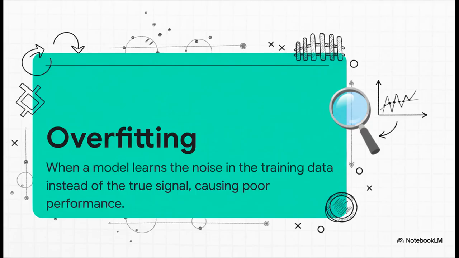Yeah, overfitting is a huge pitfall. It's when your model gets an A+ on the practice test, but then completely bombs the final exam. To stop this from happening, data scientists use clever tricks like cross-validation and regularization to make sure the model can handle brand new data it's never seen before.